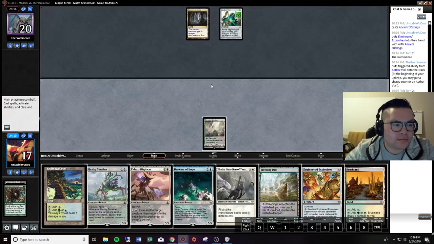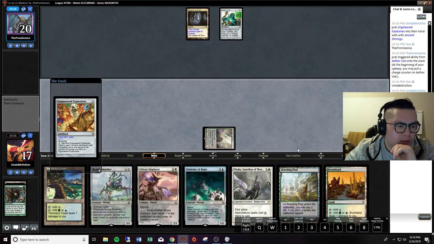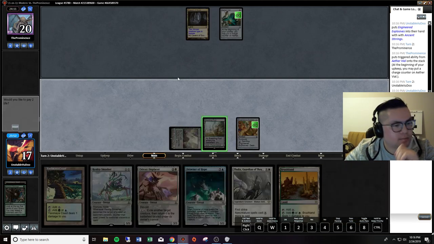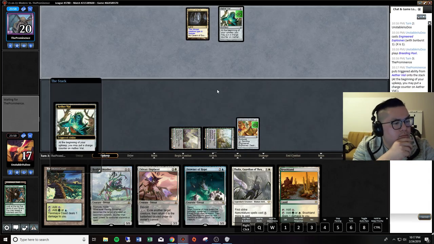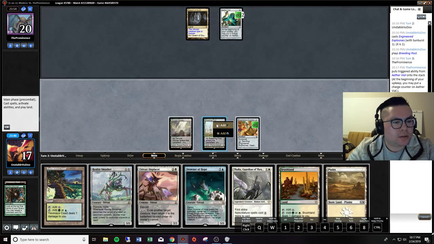All right, so they didn't have another land. So I kind of want to just run out the EE on one here and try to blow up their Aether Vial. And we'll just put a Breeding Pool into play tapped and pass it over. Go ahead and pop it.